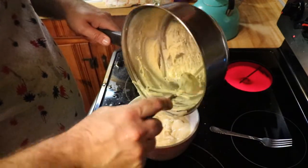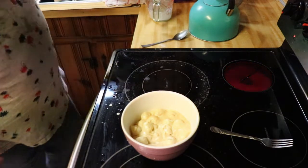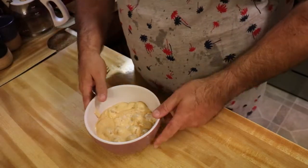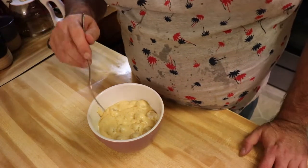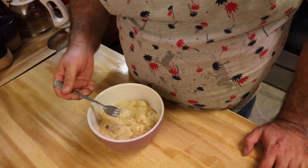I'm going to let these cool a little bit before I give them a taste test. Okay guys, we've got this in our nice little serving bowl, ready for the table. Let's go ahead and pull one of these onions and give it a taste. Mmm — that's incredible! Yeah, I'm getting better and better at this each time I make creamed onions. This turned out really well.